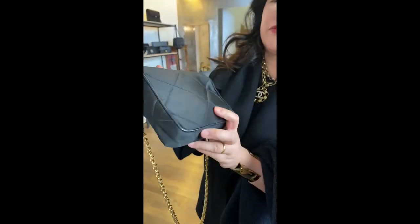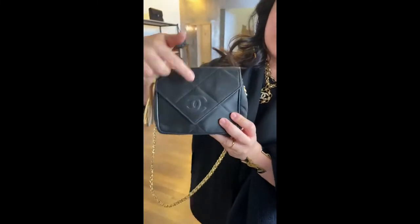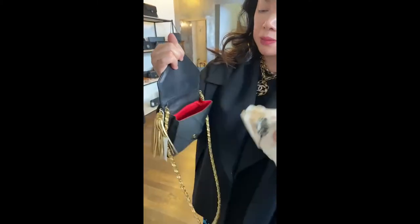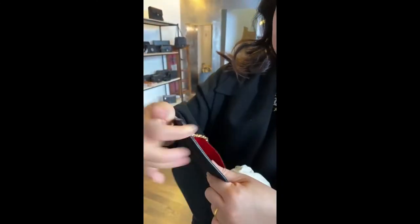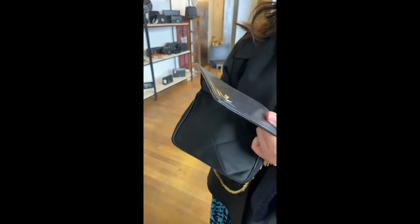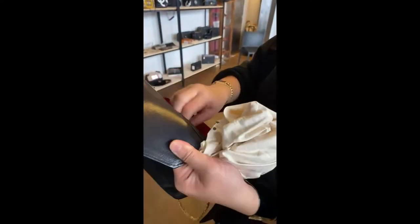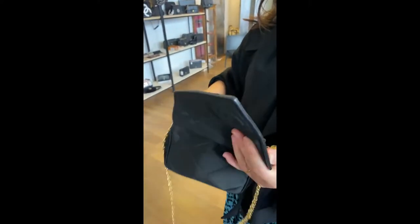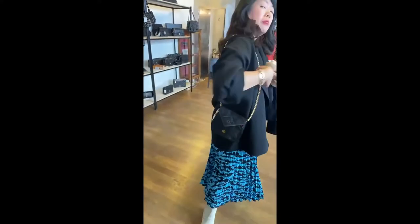It's made from satin fabric. It's vintage with a contrasting gold tassel. It has a CC logo and magnetic closure. Look at that beautiful lining inside. That lining is stunning, isn't it? It's more like a little evening bag, but I would wear this during the day. It comes with a serial sticker, hologram sticker, and it has its original card. It's a one series, 1989 to 91, and you can wear it. So Vivian will pin this, guys.